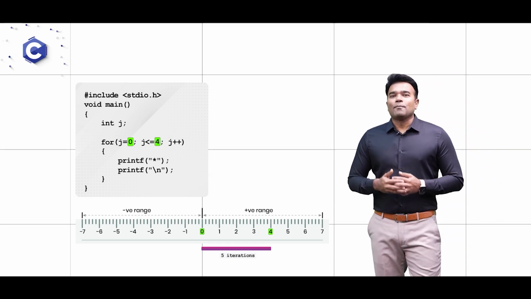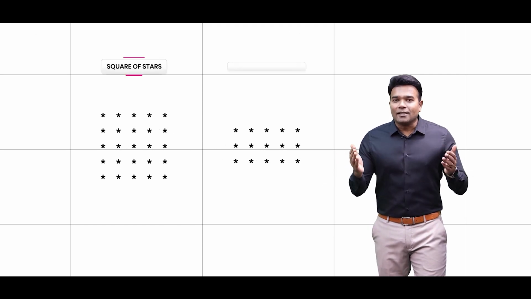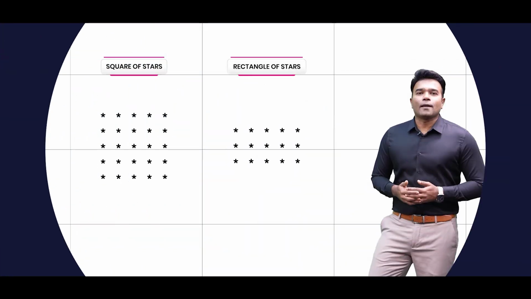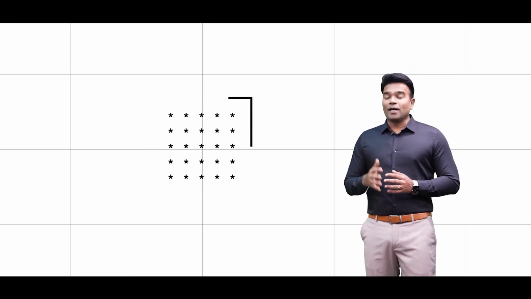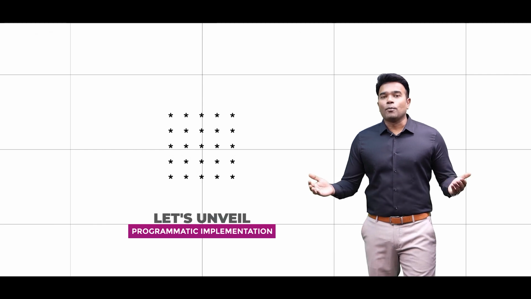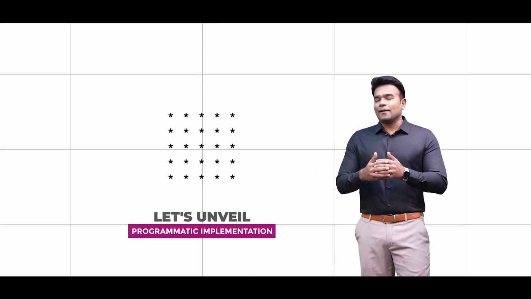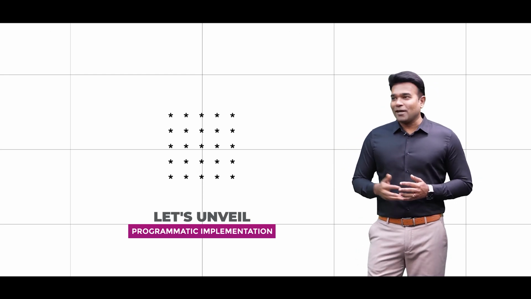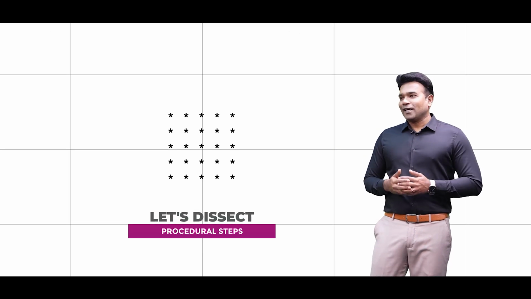Anyway, now it's time for me to proceed and tell you as to how we can be creating a square and rectangle of stars. Have a look at this geometrical shape. After all, it's a square of 5 stars. I hope you agree with me. But then, how do I write it programmatically? Well, if I will have to write it programmatically, then let me explain it to you in simple steps as to how you can achieve it.